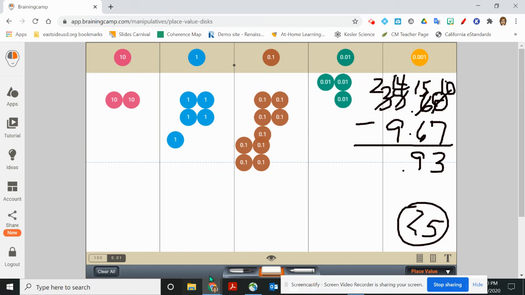We now have 5 remaining. And we have just 2 10s left. Our solution is 25 and 93 hundredths. And again, we go to our estimation and we're in the correct range. And this is how you would model using place value coins.